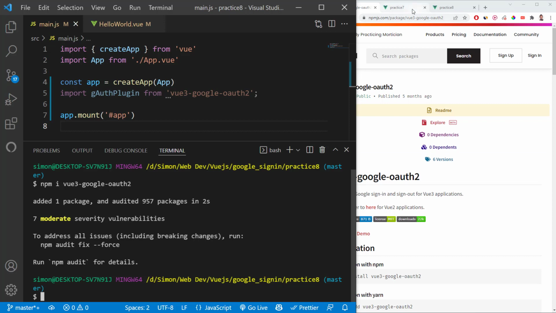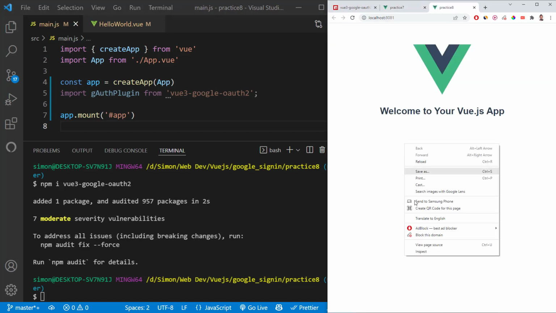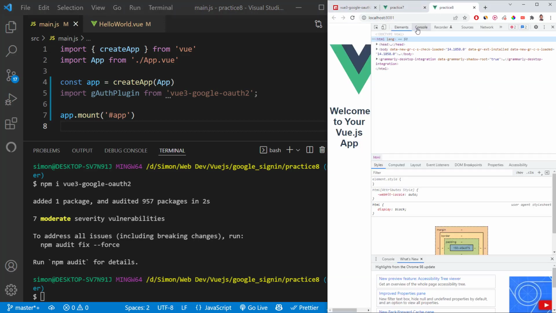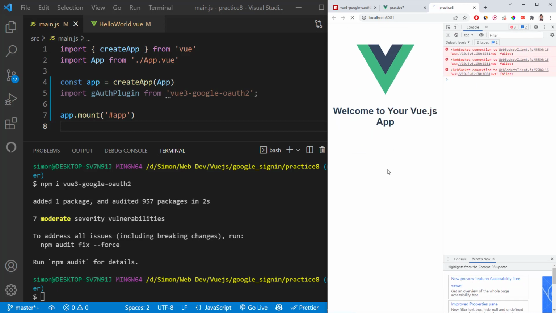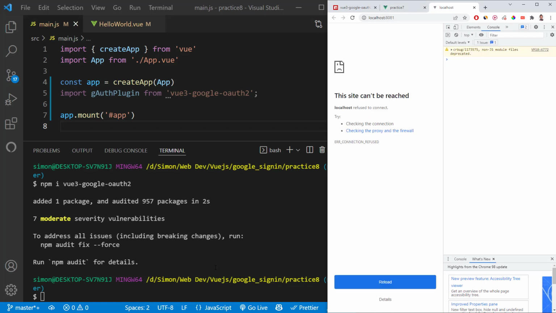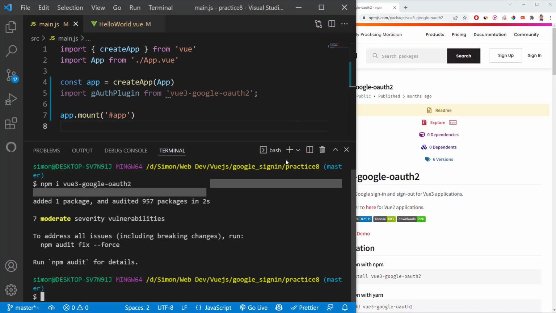And if we go back to our practice, if we go to the console log, we have WebSocket failed. That's not that important right now. Just refresh to make sure. Actually, I have to relog back in, so let's do npm run serve again.